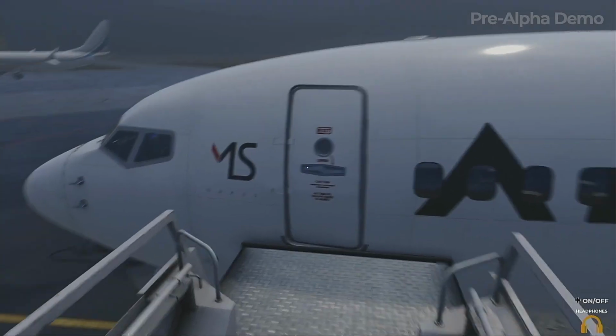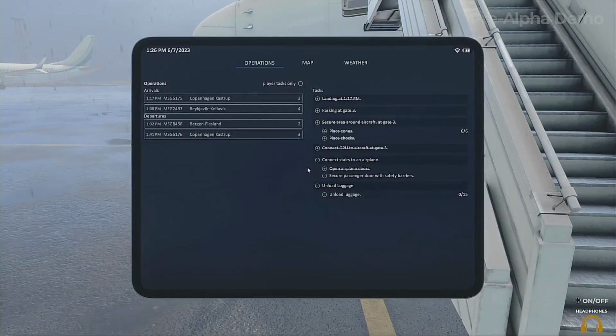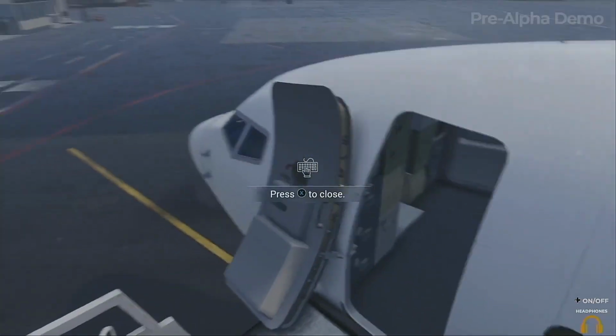All right. Doors connected. Oh, the stairs are connected. Doors are open. All right, so let's take a look here. It did not go off, though. Secure passenger door with safety barrier. All right, so how do we do that? How do I... what do we do here?